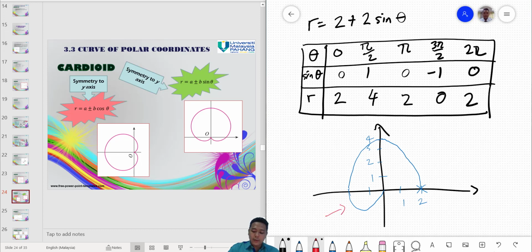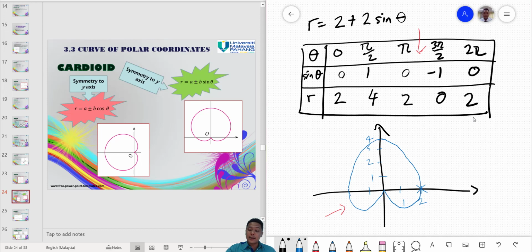You can also know the value here, but you need to dissect the angles to be much smaller. You need to have an angle here from pi until 3 pi over 2. You can try to verify it on your own to find the actual distance there. Moving forward, from 0, it will expand back up to 2. Then you will have a cardioid or heart-shaped curve in this form.